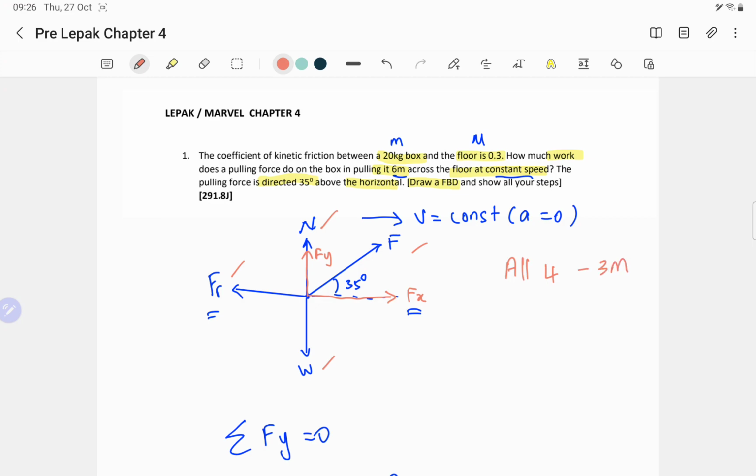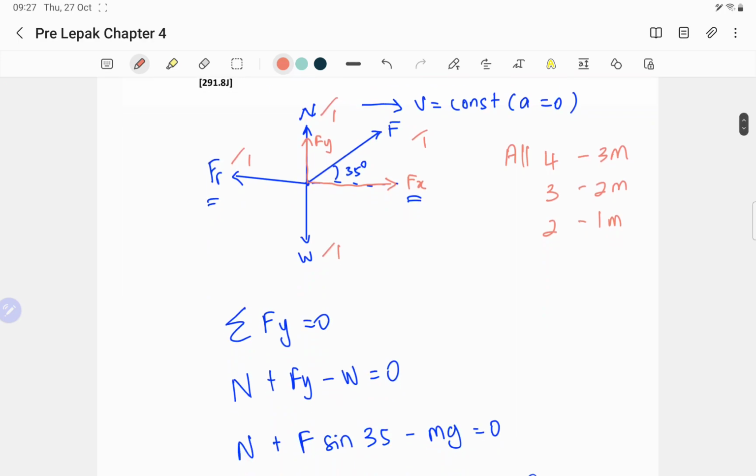Now let's say you make a mistake. If you only got 3 correct, you get 2 marks. If you only got 2 labels correct, you will get 1 mark. For the label, you must have the arrow together with the label, and make sure you don't forget your angle. So here 1 mark, here 1 mark, here 1 mark, here 1 mark. With 1, 2, 3, 4 correct, you get full marks, which will be 3 marks.